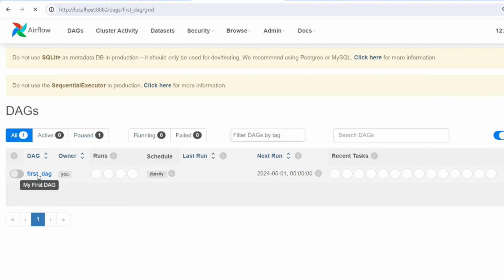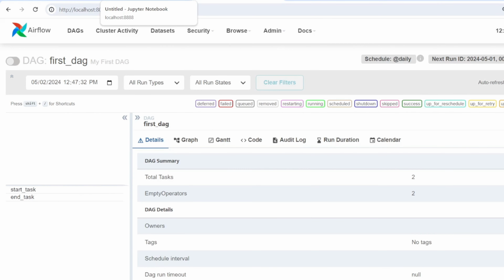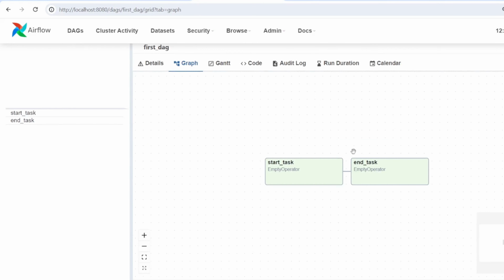We can see that when we click our DAG file, something like this will show up, and you can see your flow here in the graph section. So that's where the DAG name comes from. It's Directed Acyclic Graph.